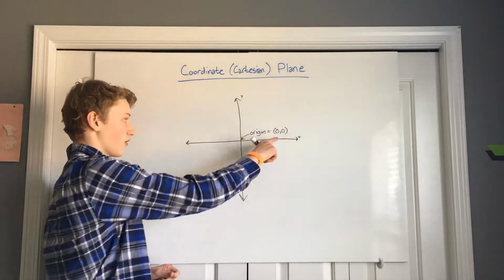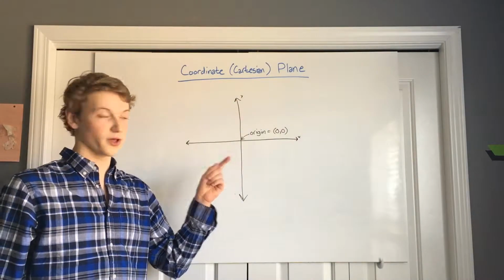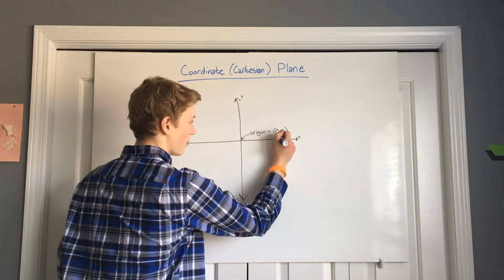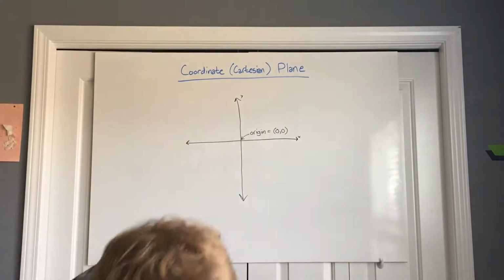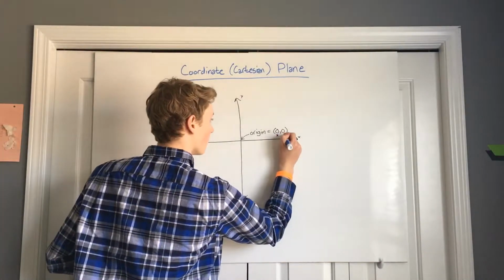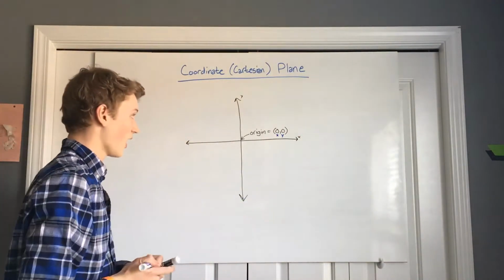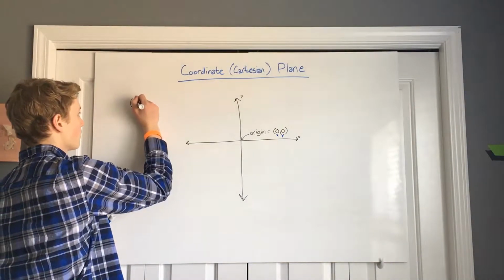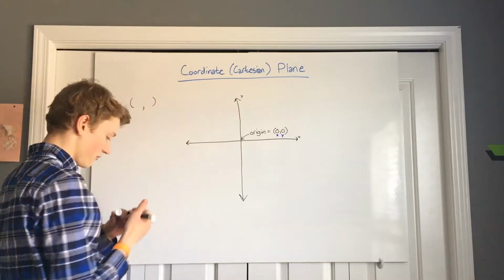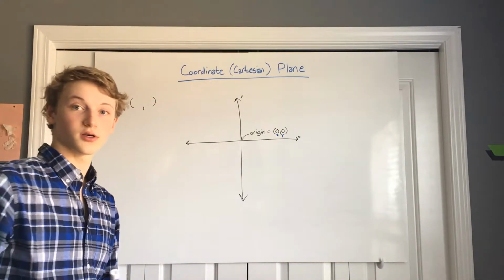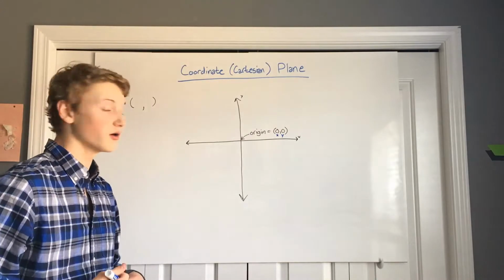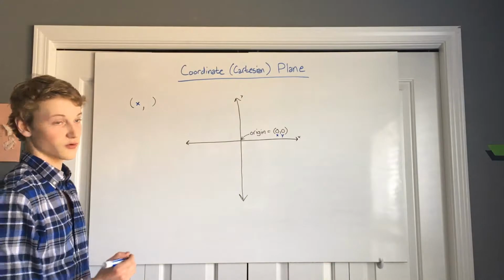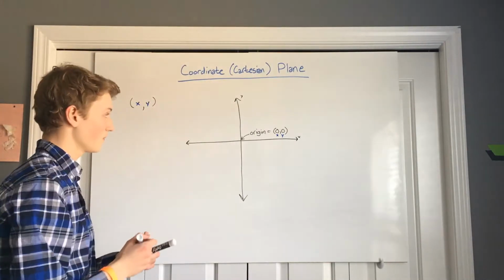So our first number in the coordinate plane, like this for different points, this represents x. Let me get a different color for this. This represents x, and this represents y. So if you're ever given a pair of numbers like this, with a comma in between, and you're told that it's a singular point on a two-dimensional plane, then you know the x value comes first and the y value comes second.